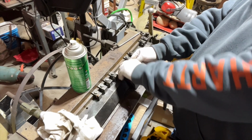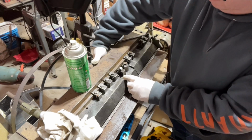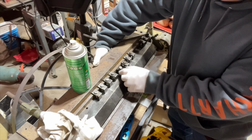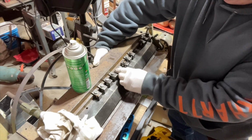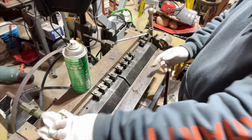So anyway, put this right there. I'll move the camera so you can see what I'm doing. Come on, up there, easy. You just slide in like that. So there, pretty much just gonna lube them all.